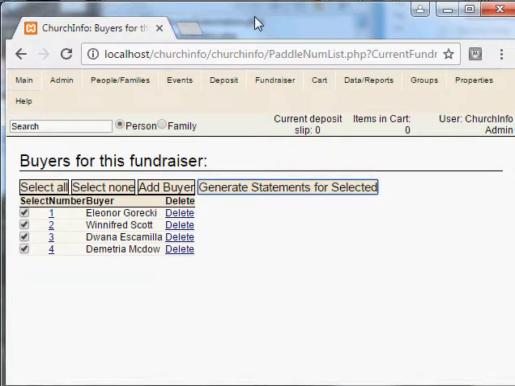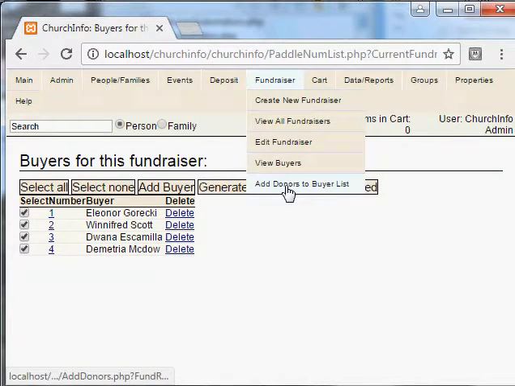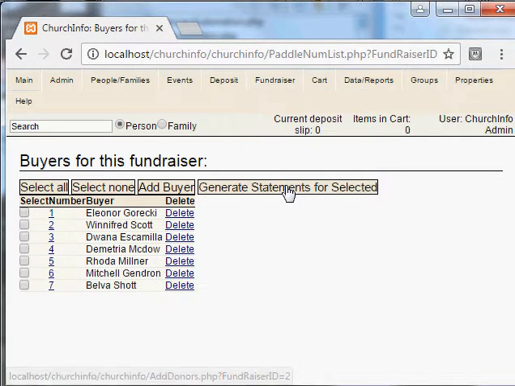Now there's one last thing that I want to show you. There may be people who donated stuff but they didn't come and buy anything. For them, we didn't make statements yet because they didn't come in, they didn't get paddle numbers. But we have this feature, add donors to buyer list. What that'll do is it will add the people who donated something but they didn't buy anything.